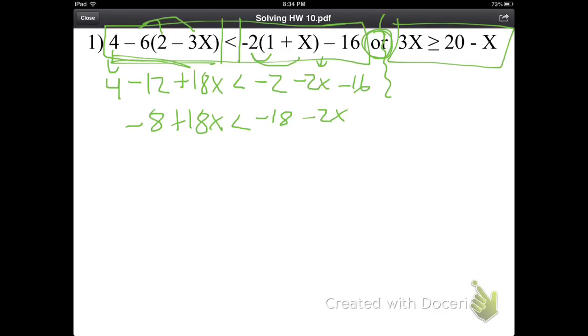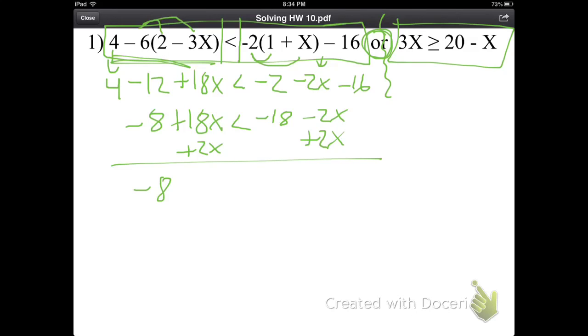Personally, I look here on the left, and I got 18x. On the right side, I got negative 2x. So, since the left side is already big and positive, I'm choosing the left side for my variable. So if I want the left side to be my variable, I need to get rid of it on the right. And you get rid of the subtract 2x on the right side by adding 2x. And what you do to one side, you do to the other.